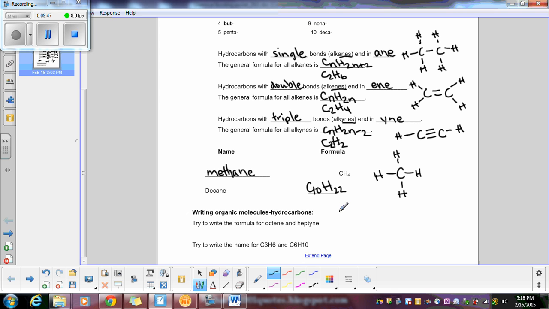And again, I could draw this out. I could draw 10 carbons all in a row and hydrogens all around them, surrounding them. Right? There are actually a lot of different structures for decane and the way that things are situated. It gets even more complex when we add more carbons or add double or triple bonds. For right now, we're looking just at the most simple, a single chain of carbons with hydrogens around them.